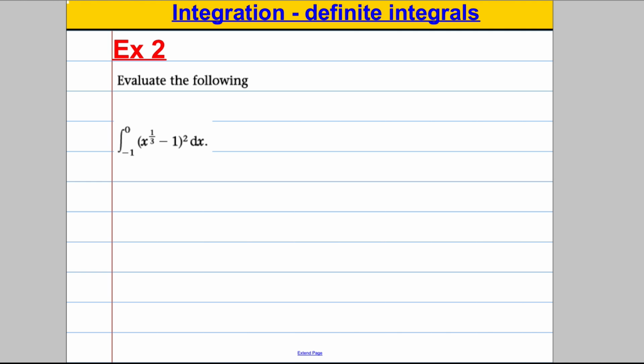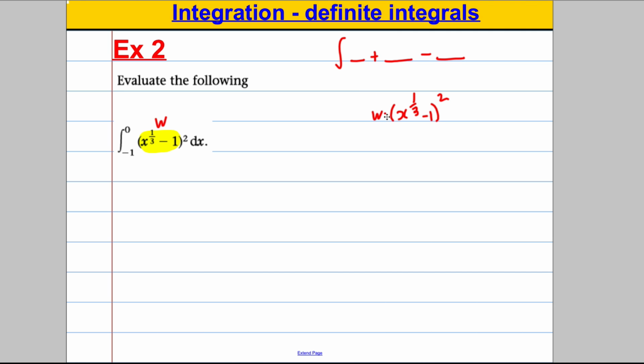Let's do example 2. Again, indefinite integral. Now what you'll notice here, hopefully you'll notice, this is x to the third take away 1, all squared. So you can't integrate that as it currently is, because for integration we need some thing with x in it plus some other thing with x in it, take away something with x in it. We can't have things multiplying together. So the first thing we're going to go away and do, we're going to go and do some working. We're going to put a line there for working, and we're going to expand x to the third take away 1 squared.